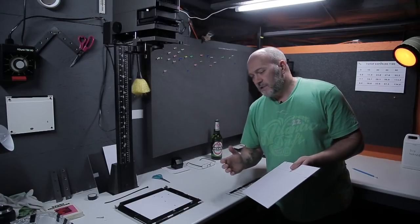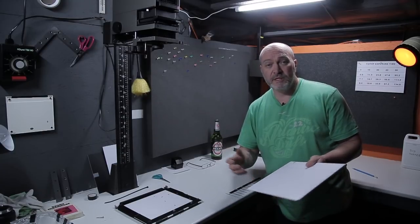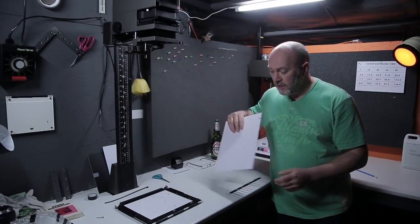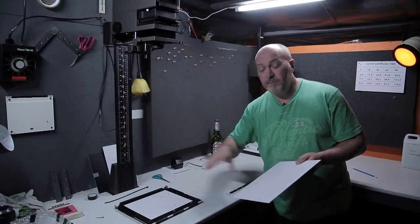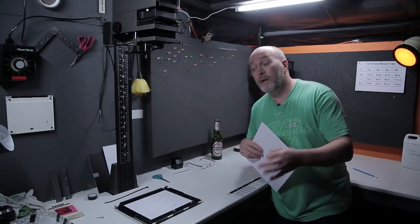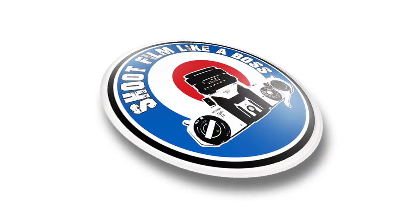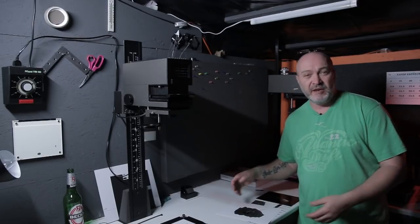The idea of printing a 10x8 is it's larger paper, so I should be able to see if there's any marks on the negative from the print itself. One thing I don't want is to get any dust on the paper, because then I won't know which is which. So what I generally do — if I'm doing a longer exposure print — I've noticed sometimes a little tiny hair or bit of dust or dandruff can drop onto the paper while you're printing. So sometimes I use a piece of card and waft it just like this, in hope that it will blow any little pieces off the paper while it's being projected.